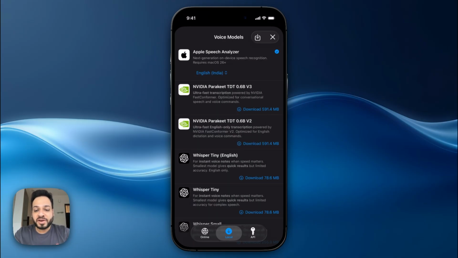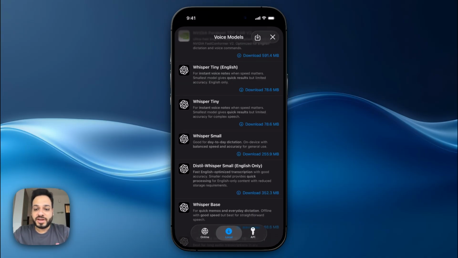A very close competitor to Apple Speech Analyzer is Nvidia Parakeet. And Nvidia Parakeet is also multilingual, but it supports a specific set of languages. I'll put the list of those languages on the screen right now so that you can see which languages are supported by Nvidia Parakeet. But if the language you speak is supported by this model, this is the best option for multilingual language switching on the fly, and it catches the nuances of your speech very accurately.